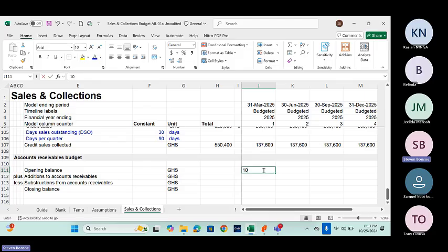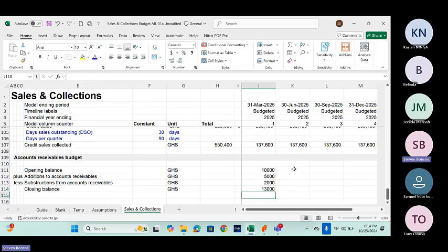So I began with 10,000, added 5,000, took out 3,000 or 2,000, and then I am going to be left with this plus this minus that. I'm going to be left with 13,000.